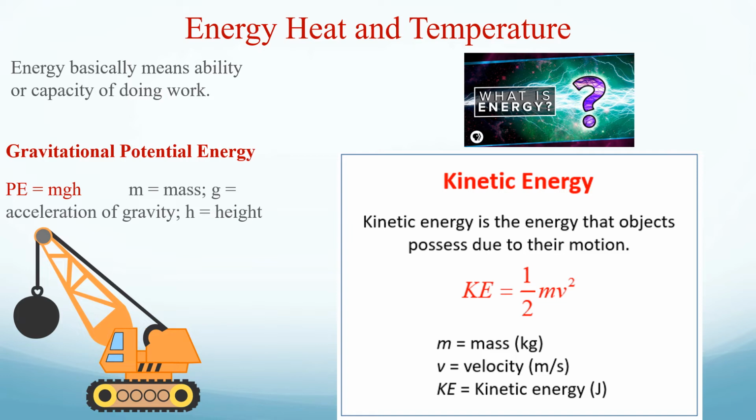Another energy is kinetic energy. Any moving substance has energy of motion, which we call kinetic energy. The kinetic energy of an object is equal to half its mass multiplied by its velocity squared. So KE, kinetic energy, is equal to half mv squared. The faster something moves, the greater its kinetic energy. A strong wind can have more energy than a light breeze. So kinetic energy depends on mass and also on velocity.